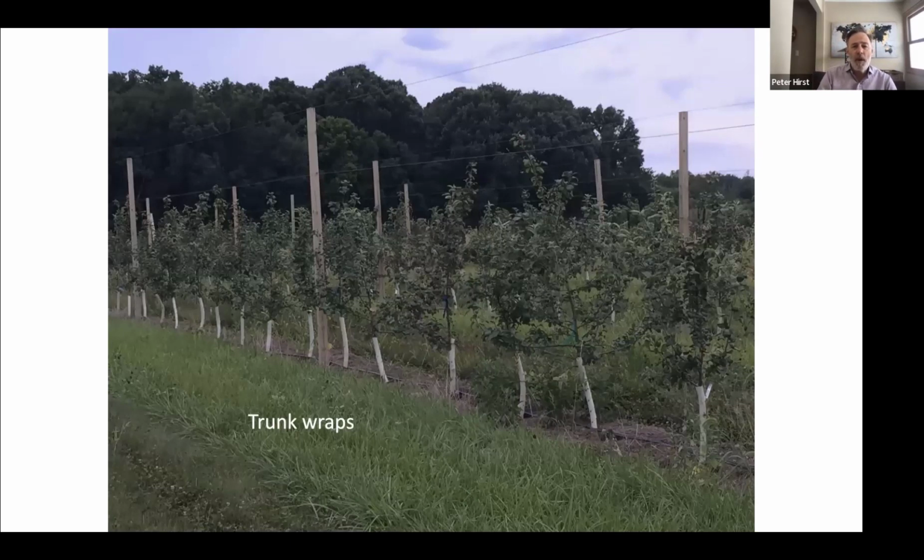So here's a young planting, and we see tree wraps. See these wraps around the trunks of the trees here? And these are made of some sort of plastic vinyl material that we wrap around, and we leave them on the trees for the first couple of years, and then we take them off. And they can prevent rodent damage or damage from rabbits eating the trees. But also when we're spraying our herbicide, they protect the trunk of the tree from herbicide. So once the trees get more than about 2 years old, we don't really need these anymore, and the trees can do just fine. But at the beginning, often they're a pretty good idea.